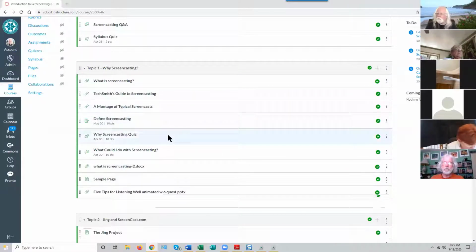Often these modules are organized by weeks. You might have a week 1 module, a week 2 module, a week 3 module, and you'd put links to all the content that you would normally cover in week 1 in the first module, and so on thereafter. Or they might be subdivided by chapters in the book.